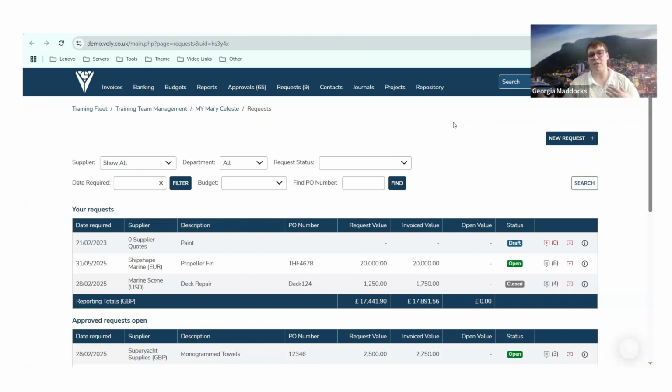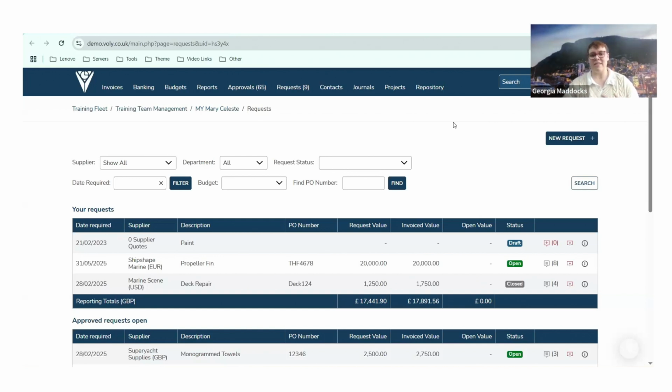So we say, how much would you like your request tolerance to be? And you can let us know. It's anything from 1 to 99% on there. So let's say it's 10% for argument's sake. It means that anything up to 10% more than the approved request value would go through ready for payment as an invoice without going for reapproval. It also works in the below function as well. So not only is it, well, if it's over by 10%, it's fine, and anything under is okay.